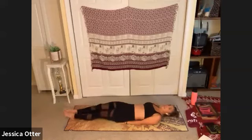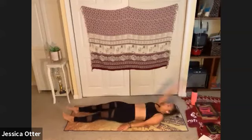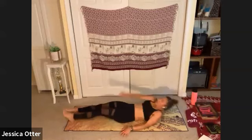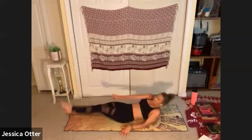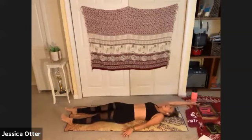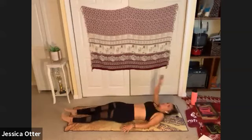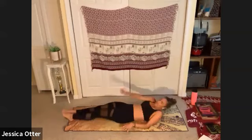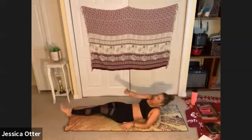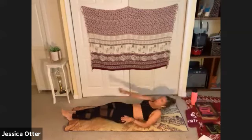3, 2, 1, and change. Here we go, right arm, left leg. 3, 2, 1, and go. Oh yeah. These are so good. These will get your rectus abdominis, your transverse abdominis, your lower abs. We're getting it all. Let's go all the way. You have 5 more seconds. 5, 4, 3, 2, 1, and change.